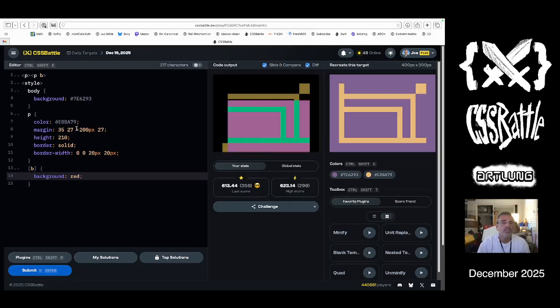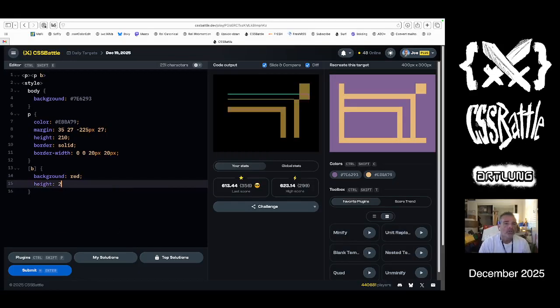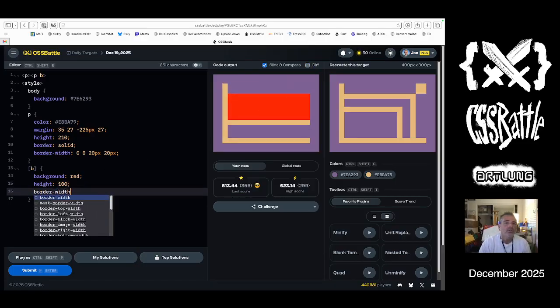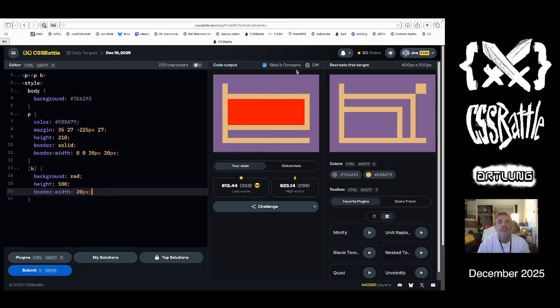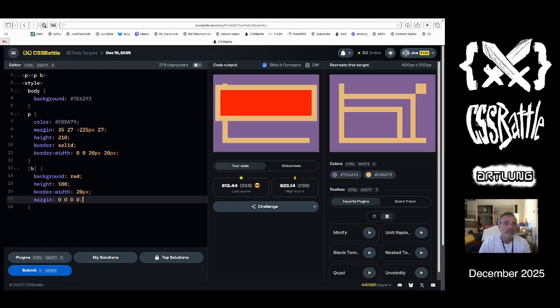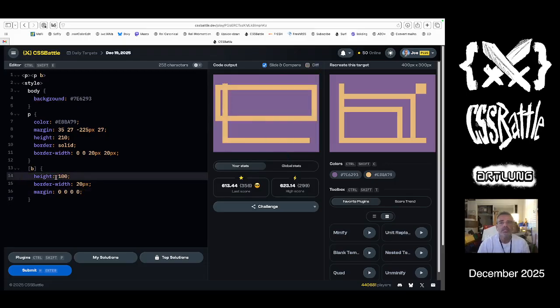All right, so let's make this go up a little more. 125. And then we're going to set a height, 100. Okay, and we're going to say border width, 20 pixels. And there's our guy. That's a guy. All right, now by setting the margins and height, and we'll do what? The first one, margin, and we'll set 0, 0, 0, 0. And get rid of this particular messy thing there.